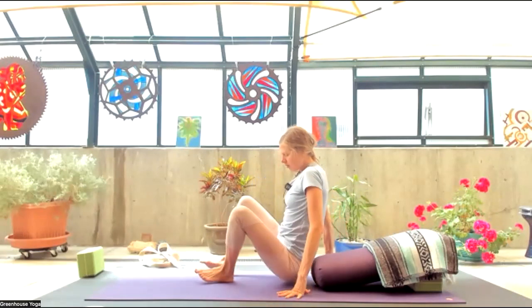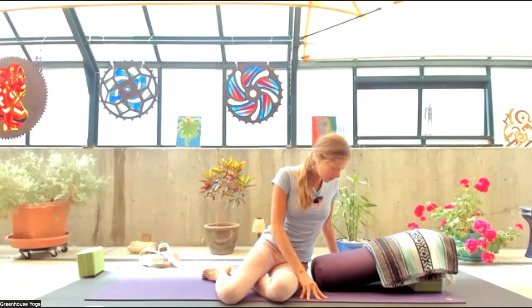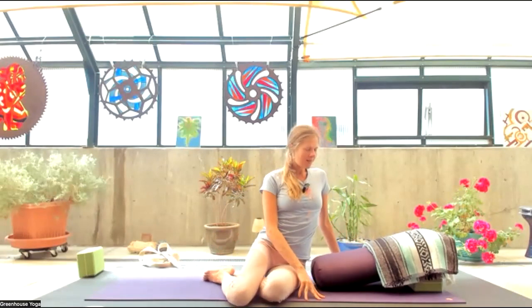Eventually, you'll come over onto your left hip with the knees bent, and we'll do the same thing on this side, finding your length out of the rootedness of your left hip. Take a deep breath in.